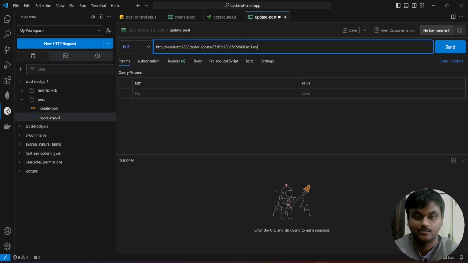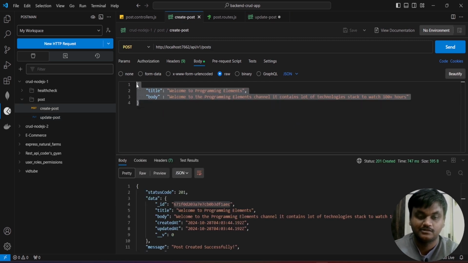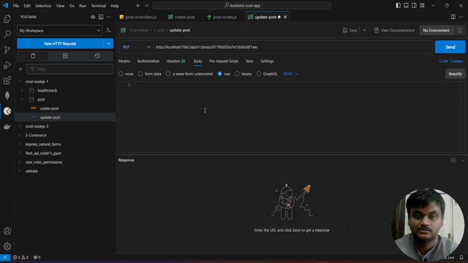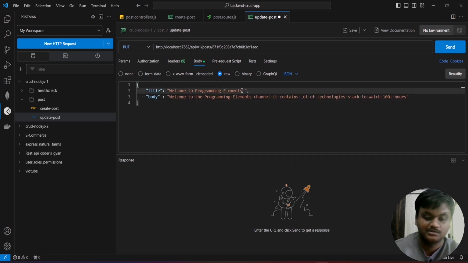My mouse is not working properly. Copy this one and give one more body here. Change here, and I'm going to copy this one also.